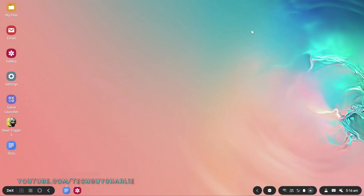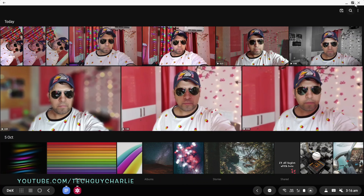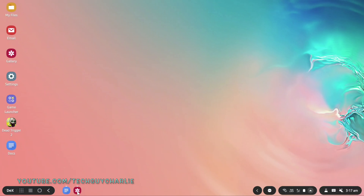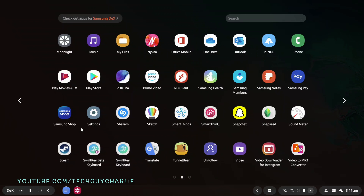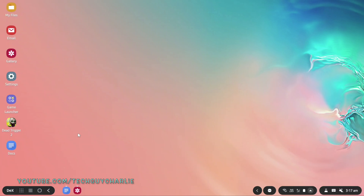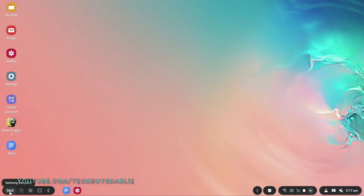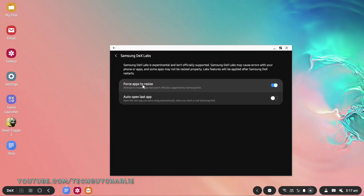Just like on a Windows PC, you can minimize the window, hover your mouse over it for a thumbnail preview, click the icon to see the window again, maximize by pressing this button, and restore the previous size or minimize. If I press the Windows key on my keyboard, it opens the phone's app drawer showing all the apps installed on the phone. You can launch any app you want. Pressing the Windows key again brings us back to the desktop.